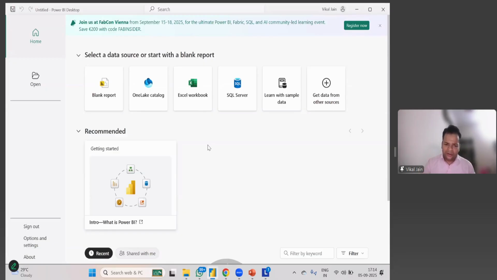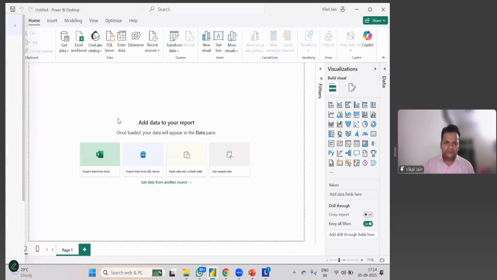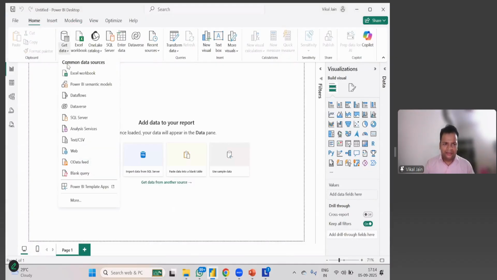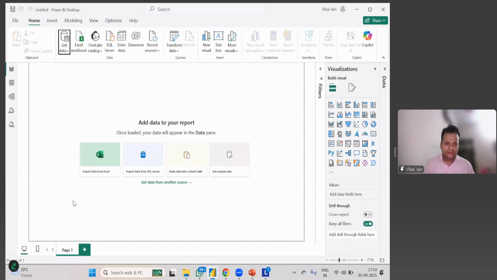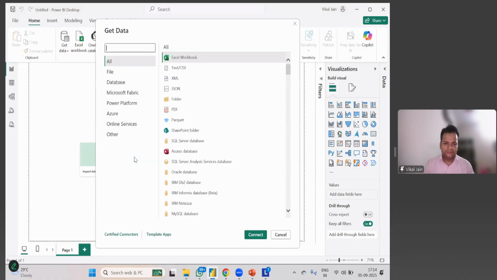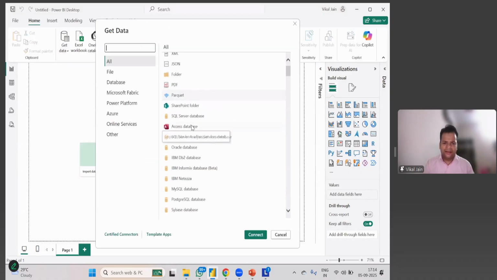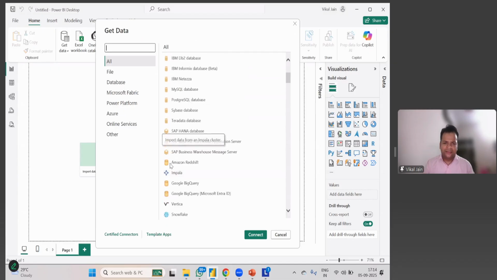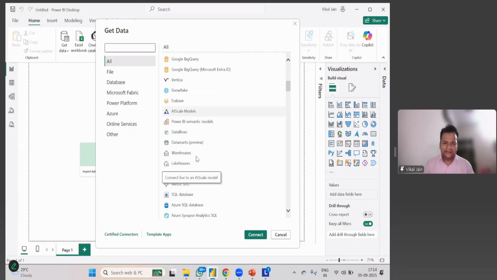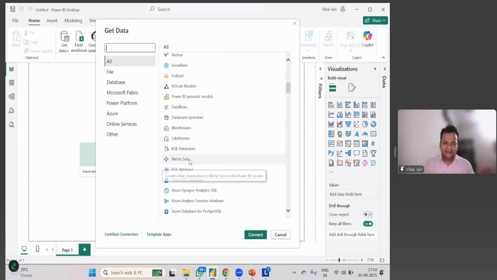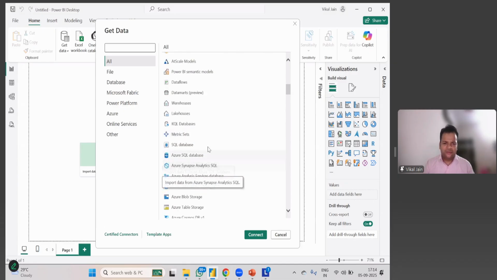To connect any data source to Power BI, we simply click on this blank report, and you will see here we have Get Data. We need to simply connect any source. If you click more, here we can connect any kind of data. You can see SAP is here, Oracle is here, Datamart is here, SQL database is here, Azure is here.